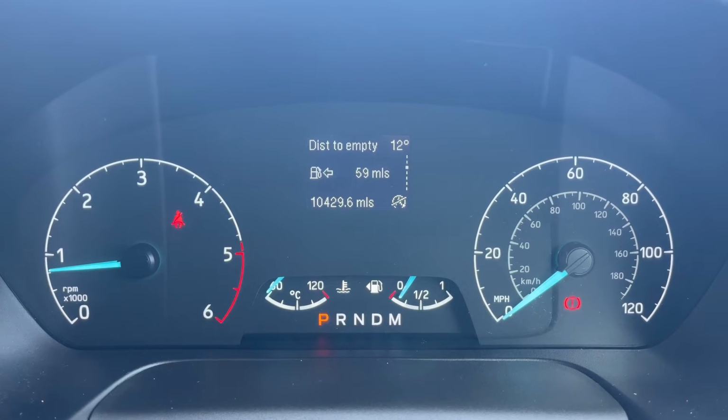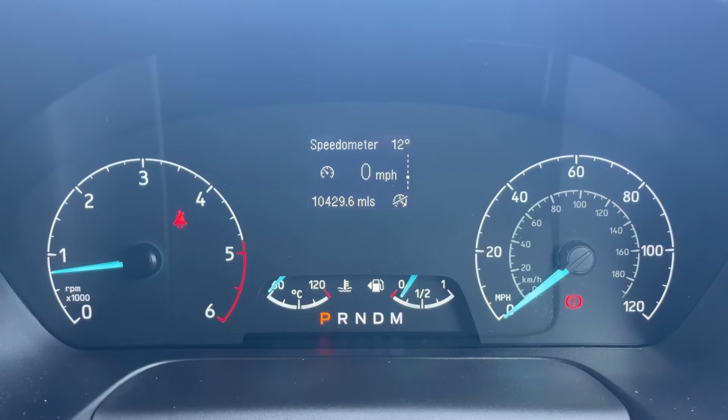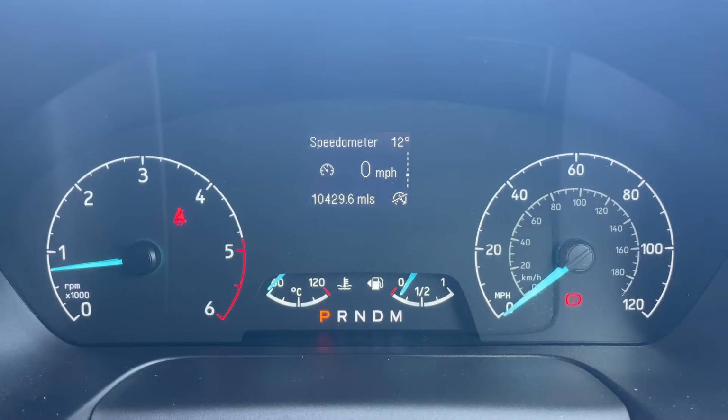Above that, we have the trip computer. You can change the information displayed there by pressing a button on the steering wheel for various different bits of info, including a digital readout for the speedometer, as you can see.